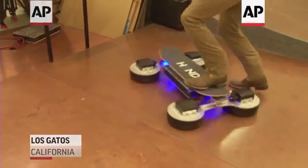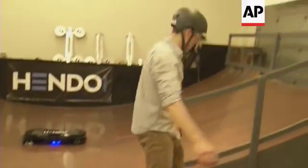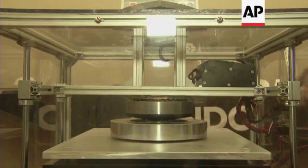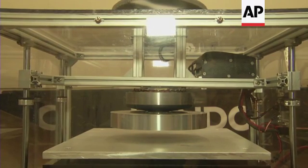We have four engines and we now have the ability to static start. Originally the board you had to pick up off the ground — this way the engines were further and there was less drag. This one can actually just pop up on its own. So it made some improvements in terms of engine efficiency.